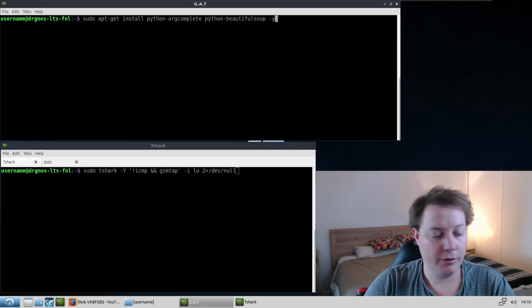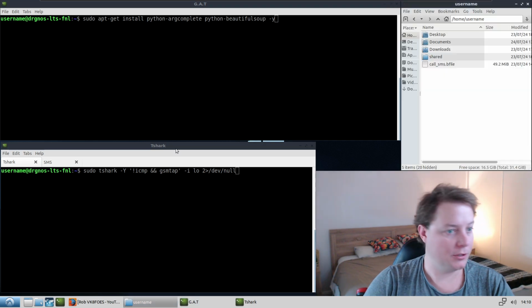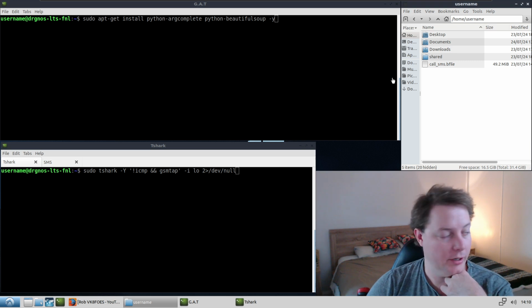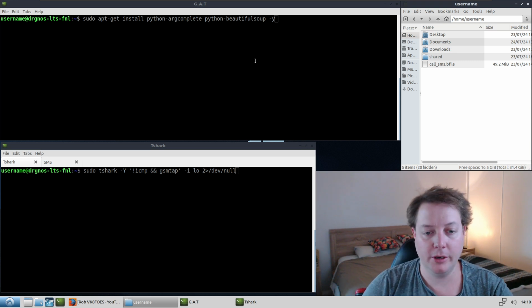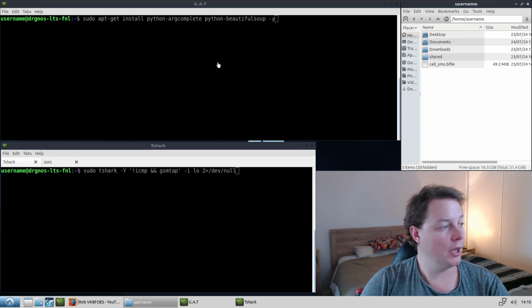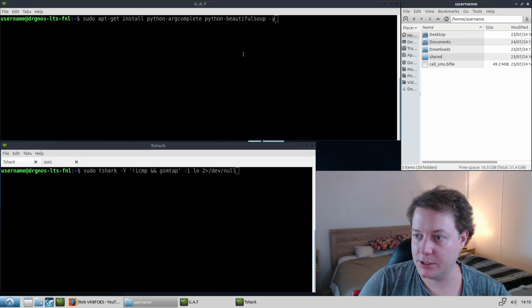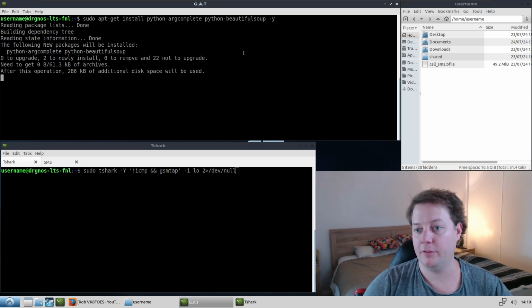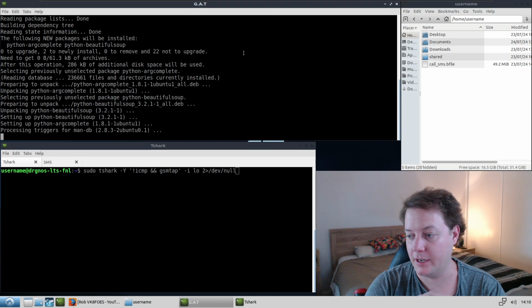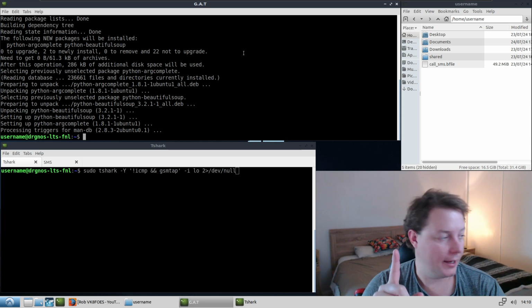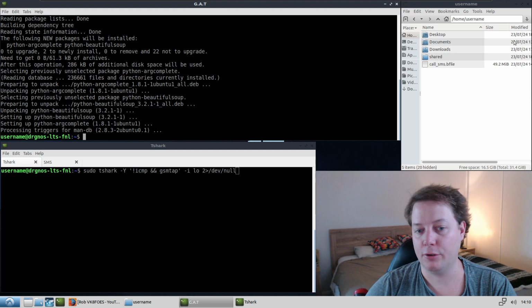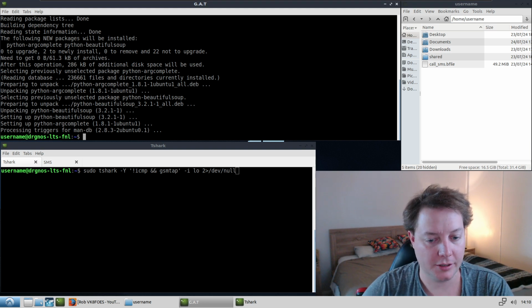Okay, so I've got my environment all set up here already, but if you haven't done so, we're going to need to open a terminal window like usual, and we need to install some dependencies. You guys can do that with this command right here. I've already copy and pasted it, but I'm just going to hit enter on that. Just to let you know, you'll also need an internet connection for this. If you're fetching packages with APT, you need an internet connection.